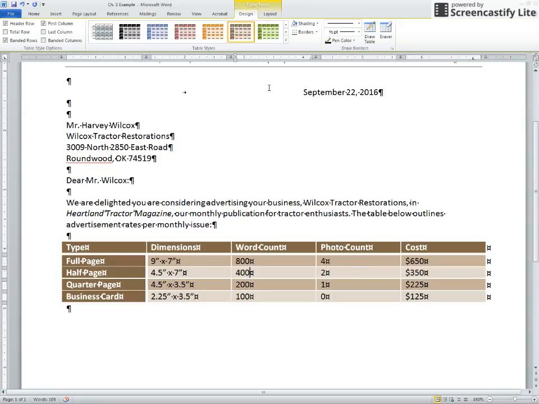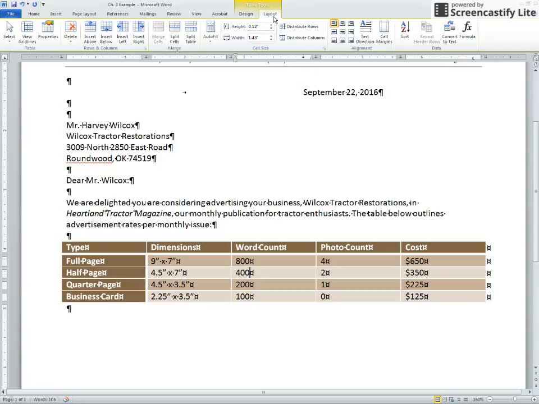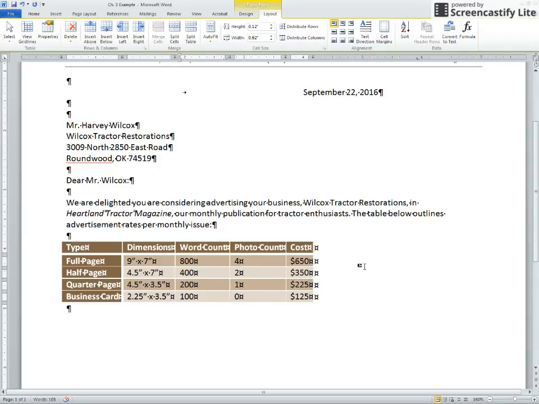So let's go in and click on layout. Flip over to your layout tab. And this one is used more for basically changing the way the cells are or the size of the cells, or how your different cells, your rows and columns look. We're going to go up and click on auto fit and tell it to auto fit the contents. And when you select that, it basically auto fits everything down to where you're only using as much as you need.